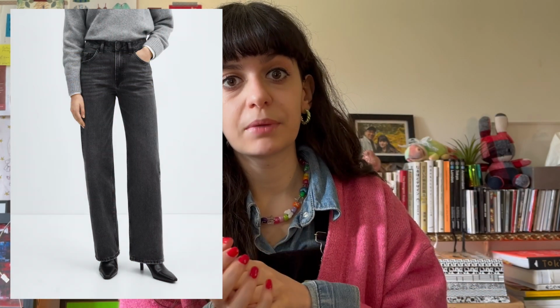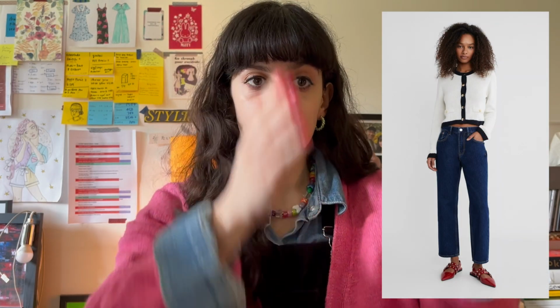You can get some which are more tapered in shape, more slim, and you can get some which are a bit baggier. But generally it's that even up and down straightness. If you prefer clothing that isn't too tight on the body but aren't a fan of big and oversized shapes, then this could be the fit for you. A straight jean is a good comfort jean to have. Great for minimal dresses and for that classic 80s, 90s retro style.